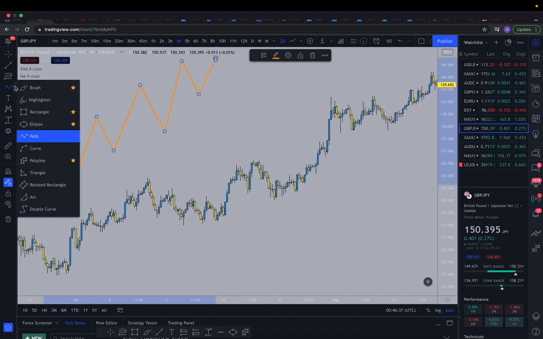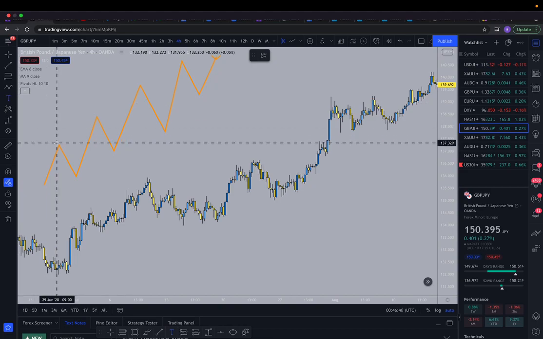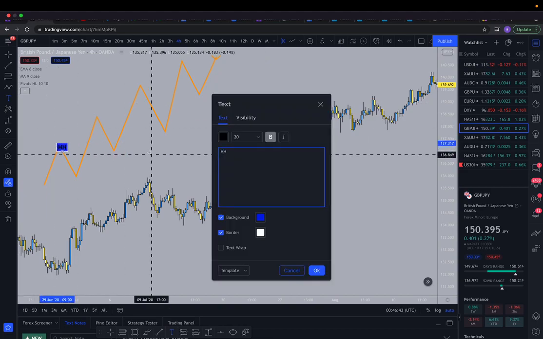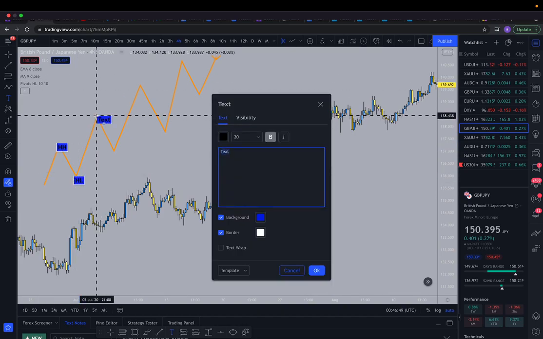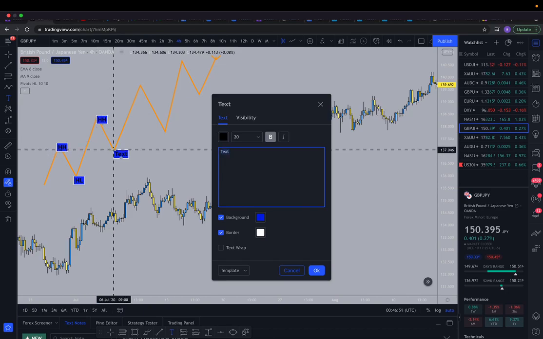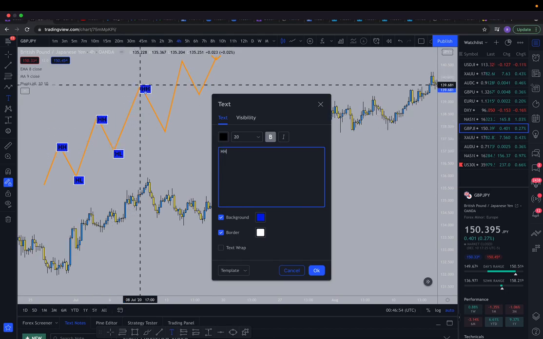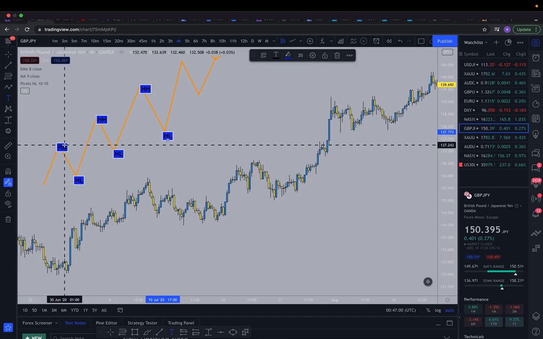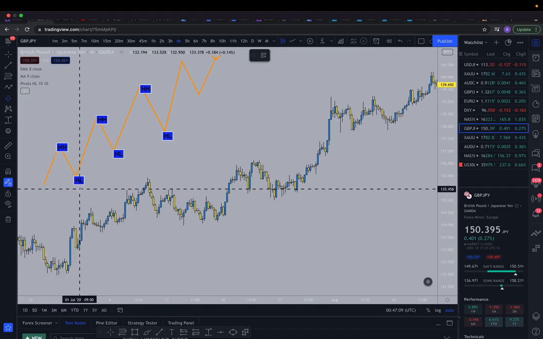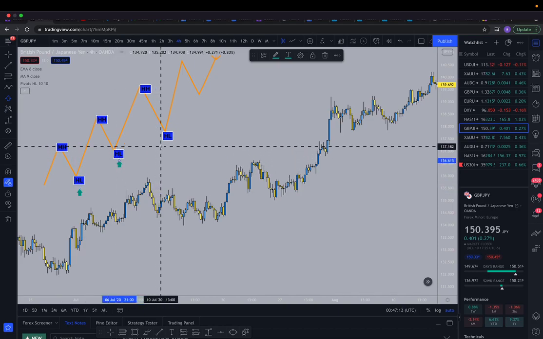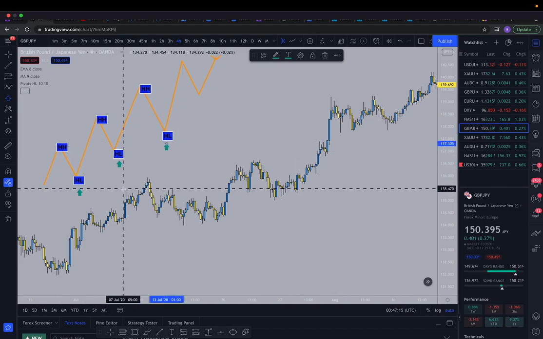With this uptrending market, let's go ahead and label everything so you can understand. The higher highs are the highest points the market makes. The higher lows are the lowest points the market makes. This is how an uptrending market looks in this game. At these low points, these are areas where ideally you want to buy. You want to buy here, here, and here. Higher lows is where you buy in an uptrend.